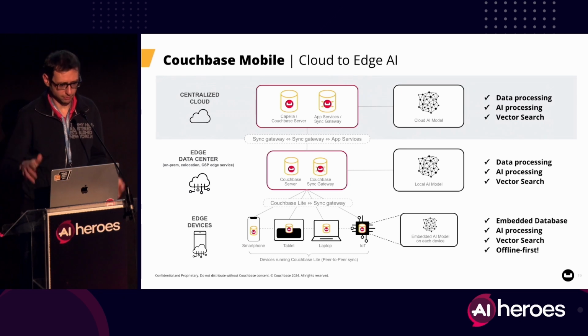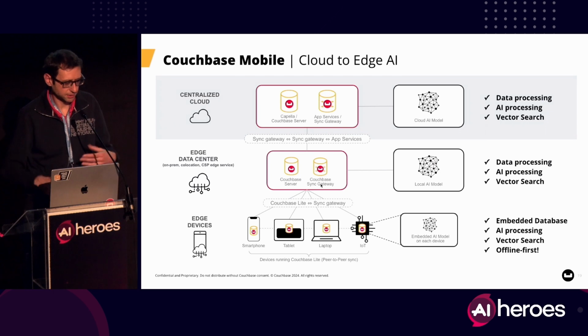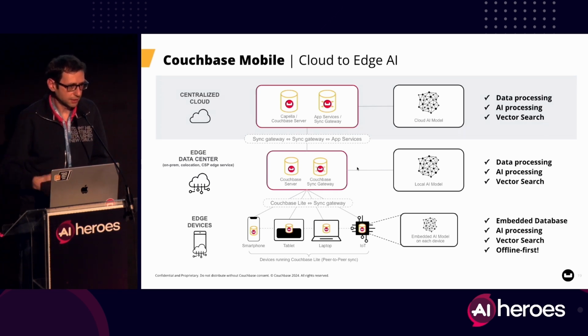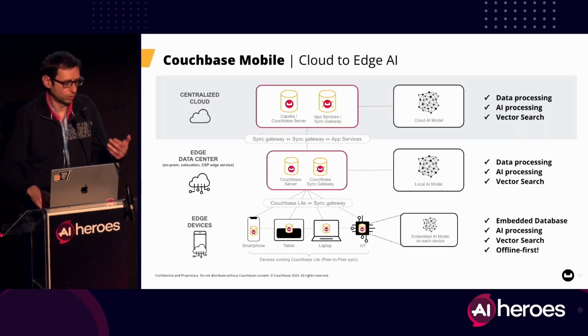And you can also have a kind of flexible architecture. For instance, you could have a multi-tier architecture and have the embedded database on your devices, synchronized to an edge data center. For instance, we have one use case in which the edge data center is a ship in the sea, and all the data are synchronized on the ship, which is a kind of edge data center, and then from all the ships around the world, all the data are synchronized into a centralized cloud database.